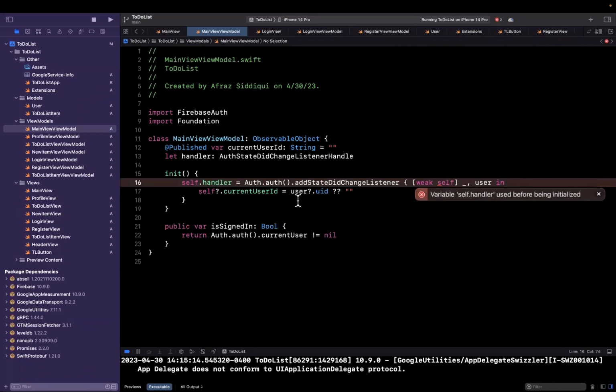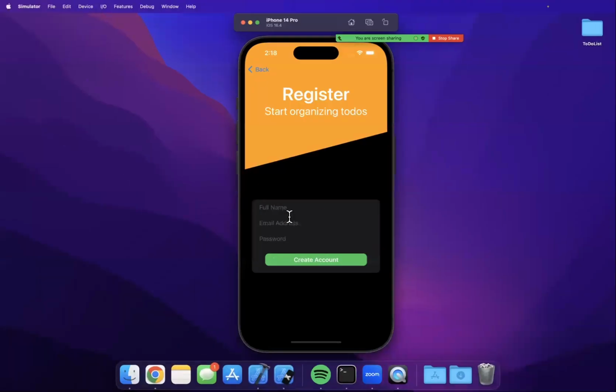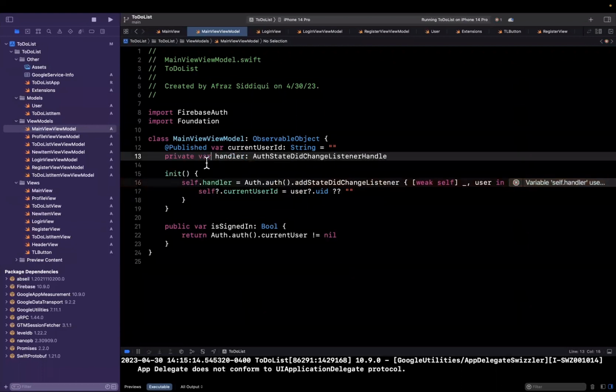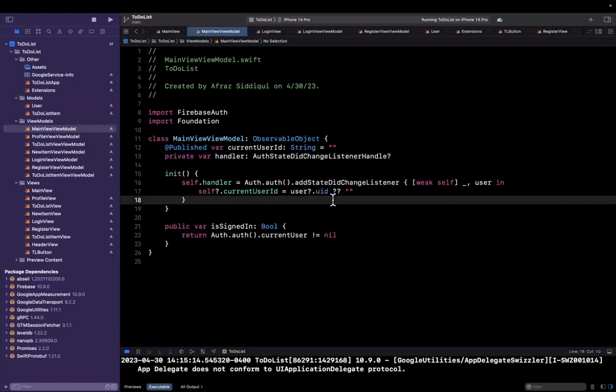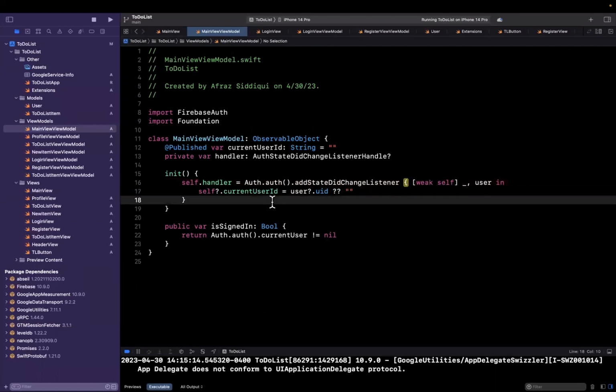Alrighty, let's see what the issue is that it's yelling at me here about, and then we can continue. And we'll actually want to make this handler a private variable, so something that's mutable, and by default it'll be nil, so we're going to make it optional as well, and I think that's actually why it's yelling at me here, and that error indeed should go away. We also stuck the weak self here to not, once again, cause a retain cycle leaking memory.